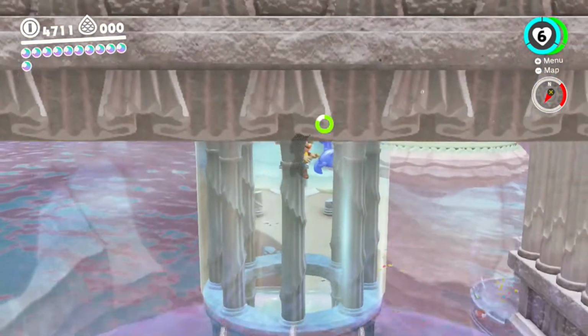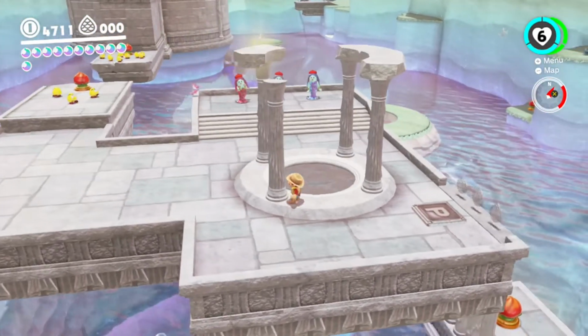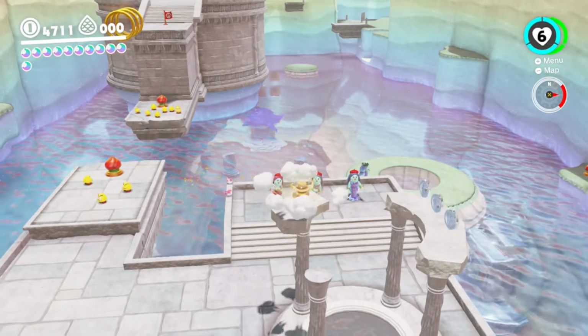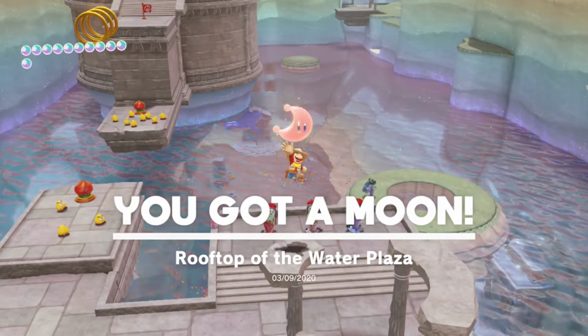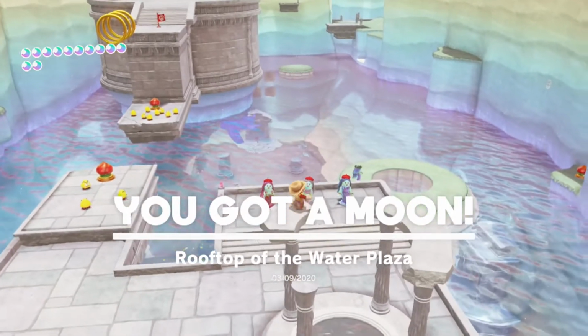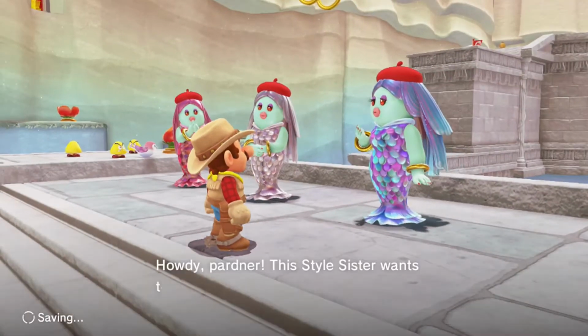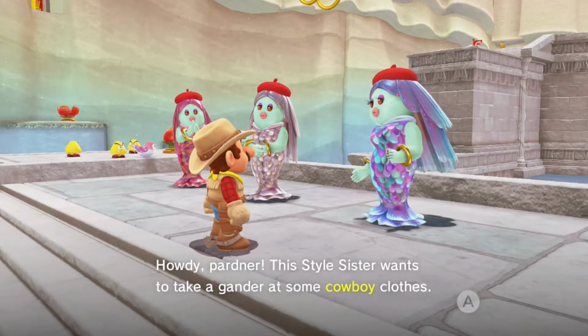So honestly, if this is a moon that I'll skip, then I will gladly do it. Oh yeah, and speaking of moons, there is one glowing right here. Now, you see those three girls down there? These are the three who want you.